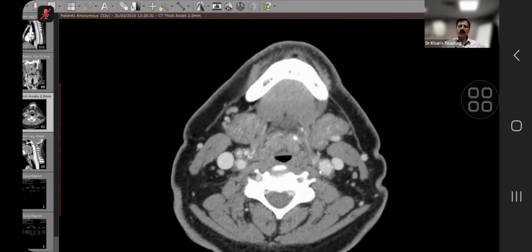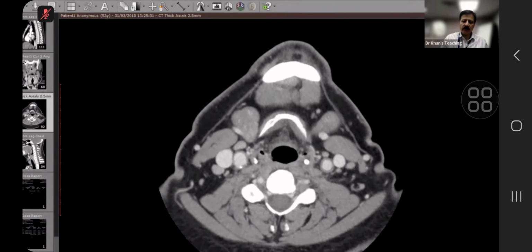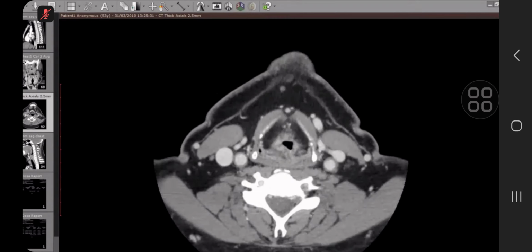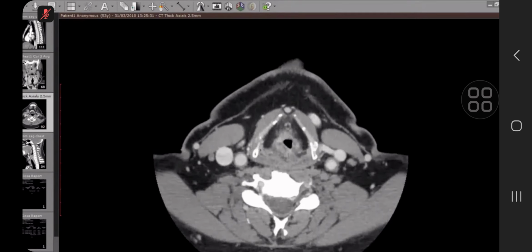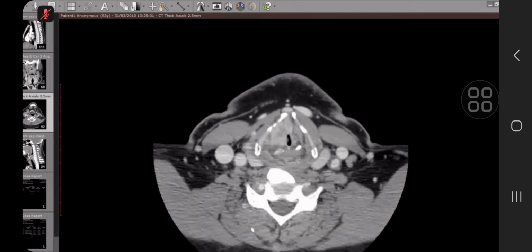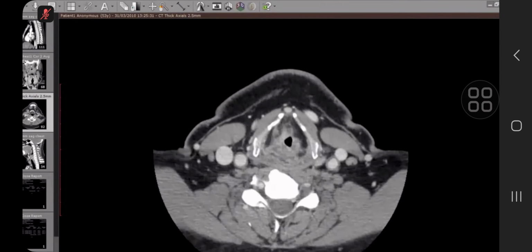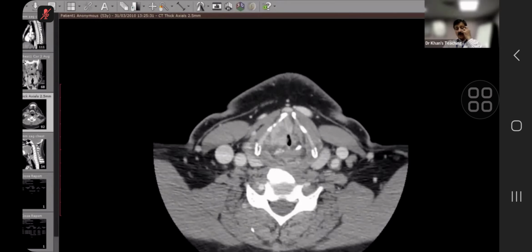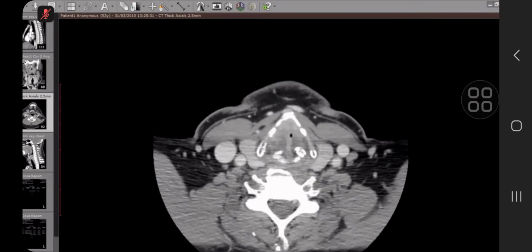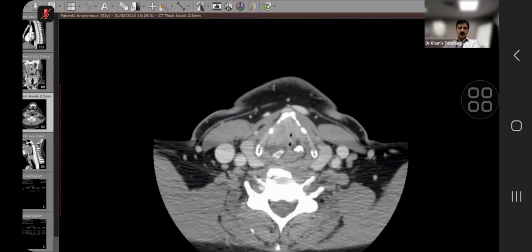Yeah. So just concentrate on the larynx, and there is a tumor. Describe the tumor and the extension. Okay, sir. Okay, so there is a soft tissue mass noted on the left side of the larynx. Left or right? Oh, sorry, right side of the larynx. This is the level of the true cord. So it is seen extending anteriorly as well. Show me the superiormost extension. Is it going to the supraglottis?